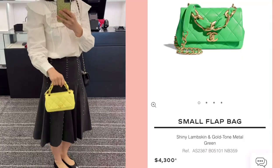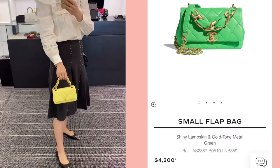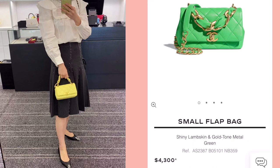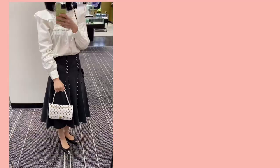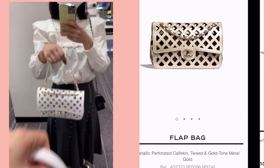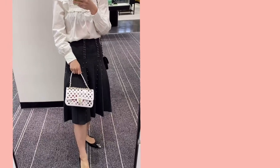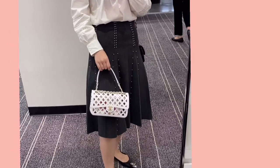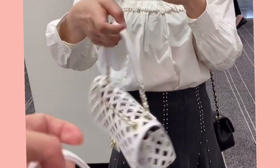I love this small flat bag, especially in this lemon color — oh my god, it's so cute, even the handle! I wish they had more colors. It's the same style as the drawstring bag but I prefer this flat style. They have so many colors and the price is pretty good — just $4,100 — and it's going to fit like almost a classic medium. Perfect for summer, really beautiful.